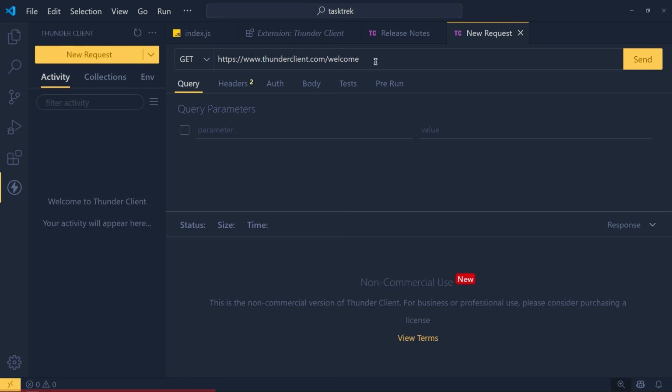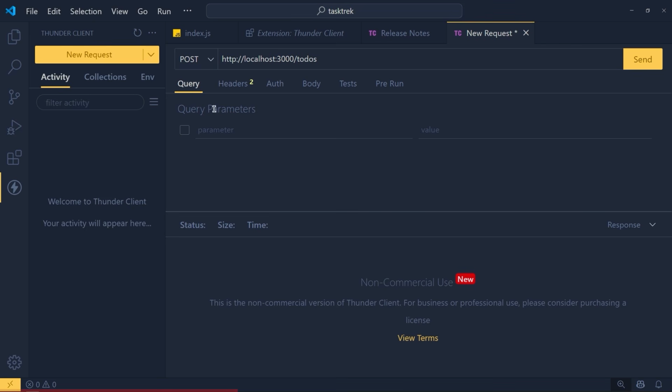So first of all, we enter our API URL, which is http://localhost:3000/todos. And which method we need? We need post method. So we select post from here, and now we have to pass to-do object in our request body.